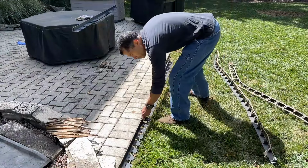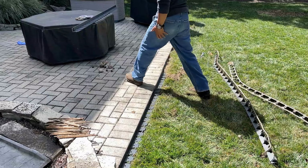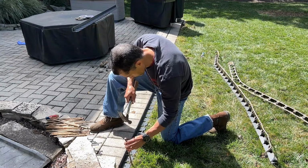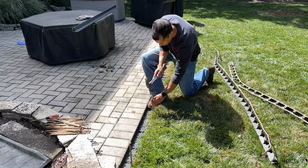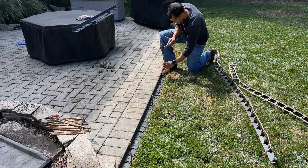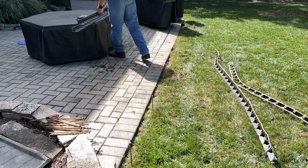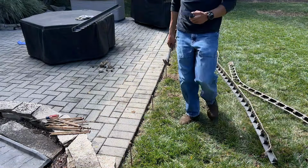But before I do that, I needed to figure out the width of the trench, because there's grass still laying down along these pavers. I needed to figure out how to clear out the grass at the proper width, so that I could get the right width for laying this new edging in. So what I thought I'd do is nail in a few spikes to give me a guideline to figure out how wide I needed to clear out this trench to lay the new edging.